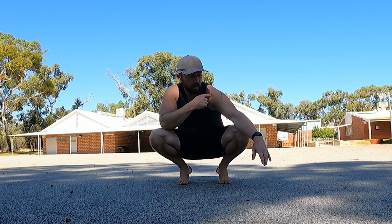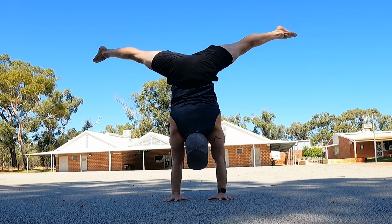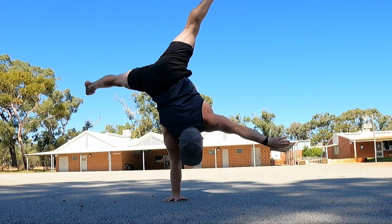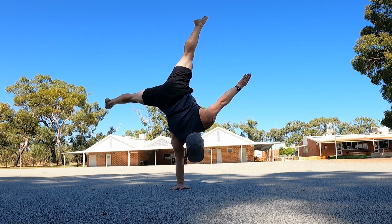So I'm actually going to go into a one-arm handstand now, and I really want you to watch what happens to the left shoulder as I load the right shoulder and I lift the arm. Notice how it's going to stay, or ideally stay, in line with the other shoulder. So even when I pick the arm right up, I'm trying to keep that left shoulder in line with the right shoulder.